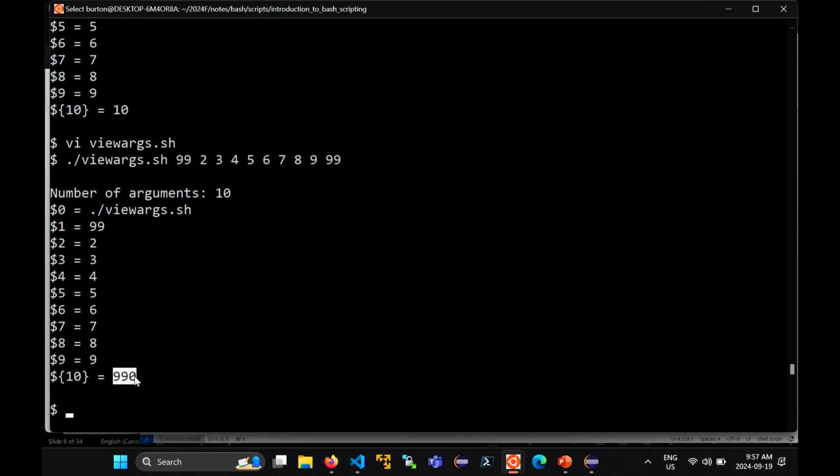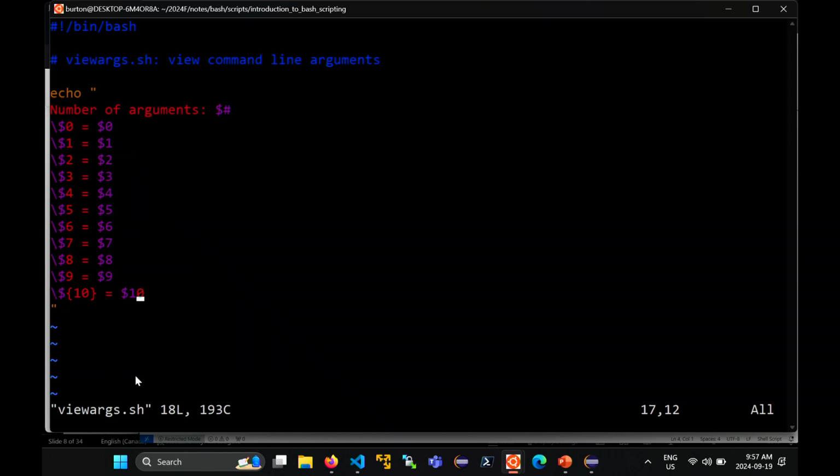So what the heck happened here? You got the value of positional parameter 1, which was 99, and then we stuck a 0 onto the end of it. If you write $1, it doesn't matter what you put after it. Bash thinks that you want the value of positional parameter 1, which in this case was 99.